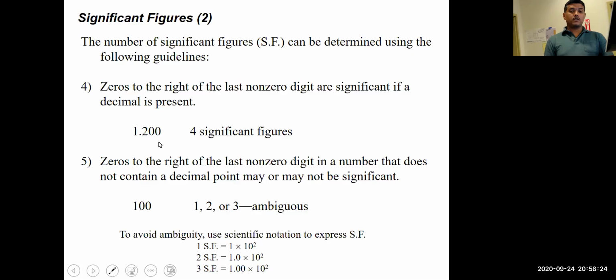And the 5th one, there is no hard and fast rule here. You could either consider it as significant or not significant if you have zeros after a number with no decimal. So sometimes you can call all the numbers significant, sometimes you don't have to call any zeros significant. One thing you could do to avoid the ambiguity is to use scientific notation. We can talk about how to work with scientific notation maybe in a different video, or let me pause this video and get another PowerPoint slide to add the topic here. So I'm going to show you how to use scientific notation, so you will have that information as well.